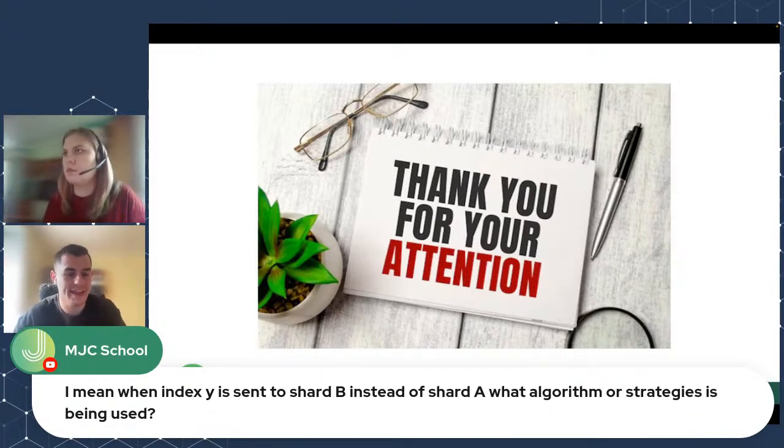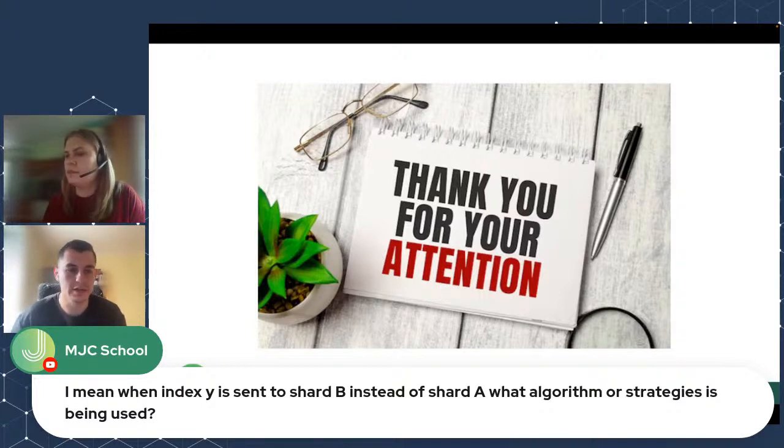But when we send documents to the index, based on our configuration, we will add this document to some shard, A or B. In case we are working with an index and would like to apply sharding, Elasticsearch uses its own algorithm to decide in which shard to store this or that document. It's more about where this document is stored itself.